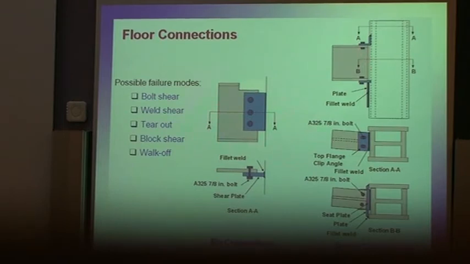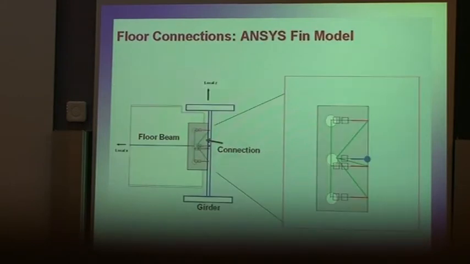So we took a lot of care on how to model these types of connections under gravity and under lateral load, using a series of what we would call break elements that would be able to account for the failure of the bolts, the failure of these connections in a variety of modes, as I will show in the next few slides. For example, this is one of the connections, and you see this is the connection in reality. Bolts here connecting the shear tab that's bolted or welded to the column and bolted to this beam.